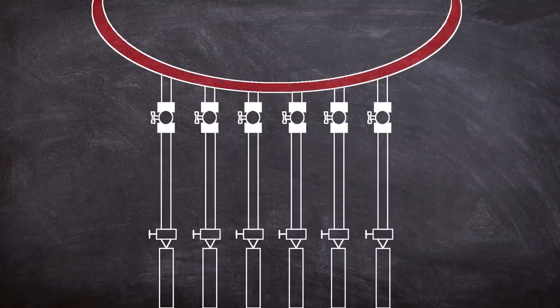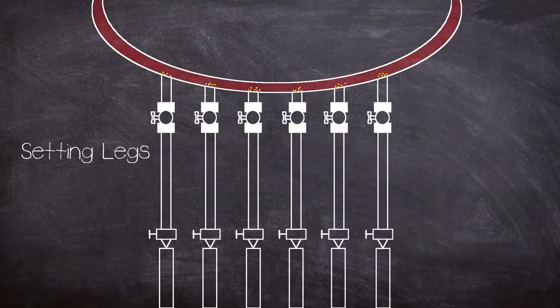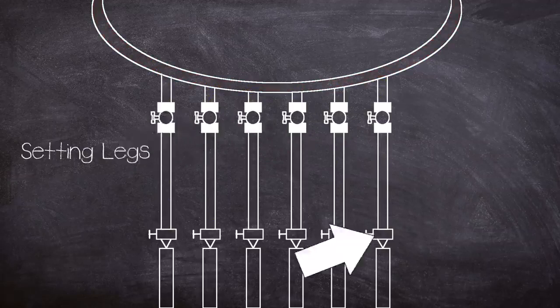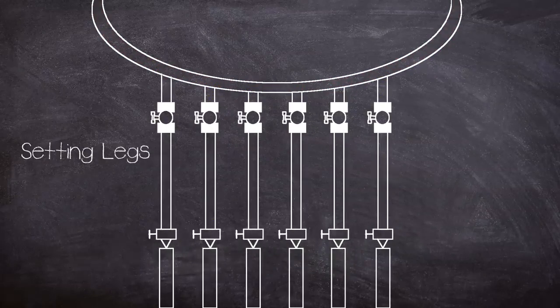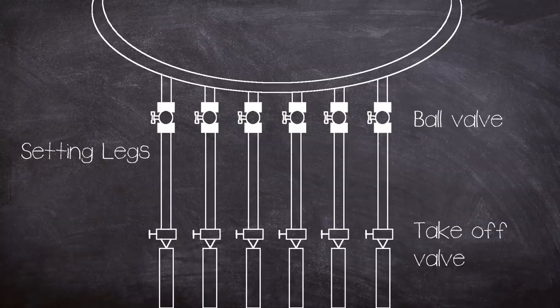As the reaction product gained mass in the loop reactor it would eventually become heavy enough to drop out of the circulating reaction mixture. At the bottom of the loop reactor were settling legs, six in total and eight feet long, used for collecting the polyethylene particles. Each leg had two valves, one at the top and one at the bottom. The upper consisted of an air operated eight inch ball valve used to isolate the section from the reactor after production. The bottom valves would take off ones that were fed into a flash tank.